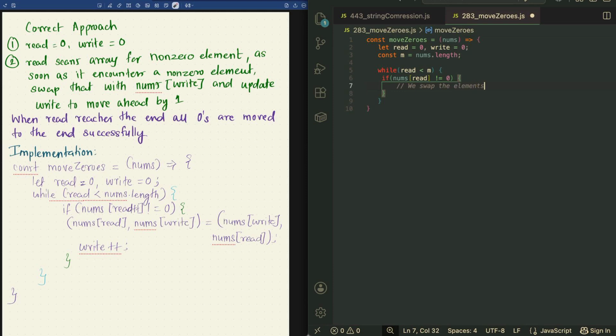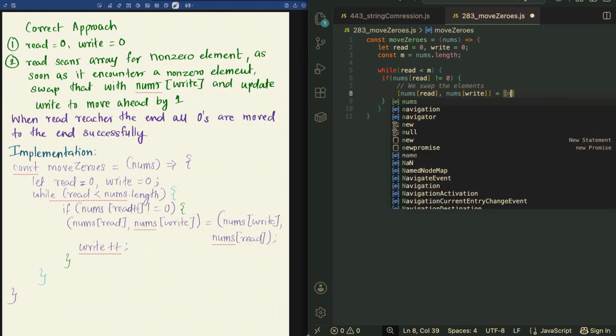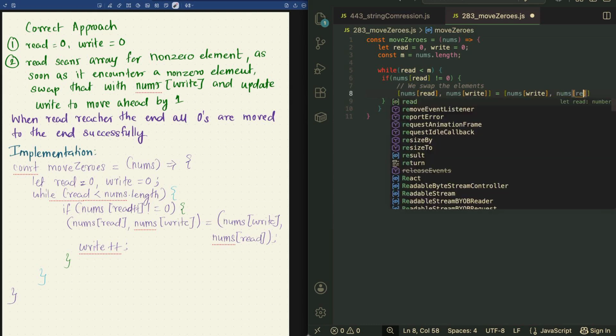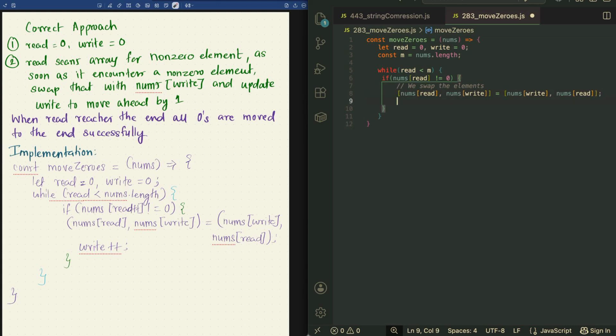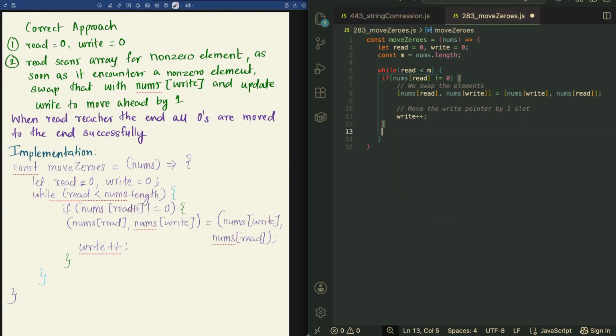In JavaScript, this is how we do in-place swapping. That is, nums of read and nums of write is equal to nums of write and then nums of read. Okay, then move the write pointer by one slot. So write plus plus, and after the if condition, we are going to do read plus plus.